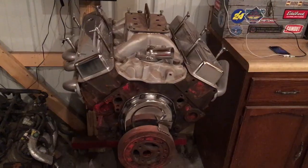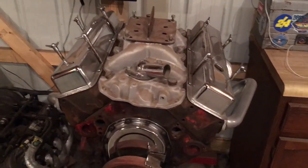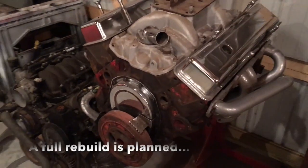So it occurred to me that we've talked a lot about Nathaniel's car and my car, and we never really talked about what power plants we were planning to put in them, so I figured I would feature that for this episode and show you what we plan. That right there is the old small block that used to be in my car. Oh, that small block I built 30 years ago. It was a good running car.